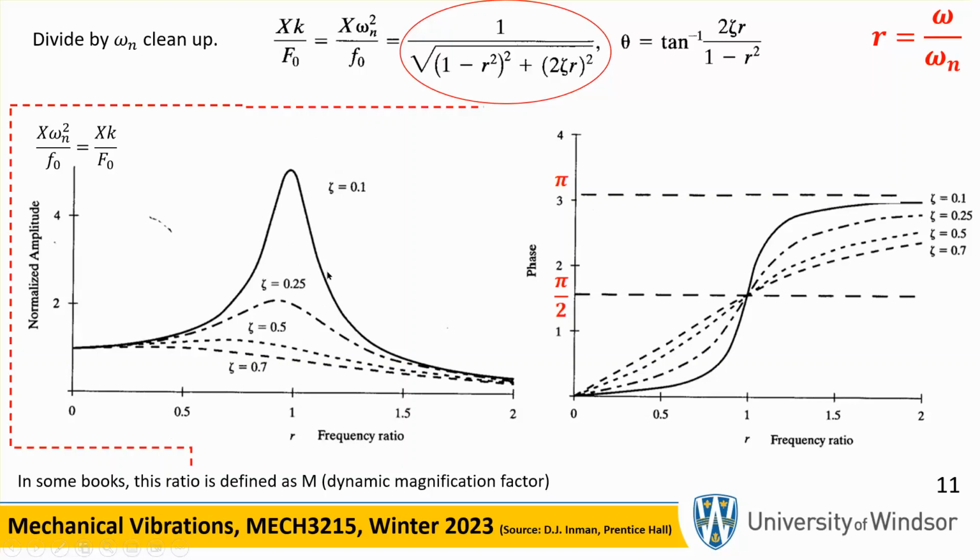What stops it from going to infinity is that tiny little damping. As long as you have damping, this will never go to infinity. Okay? It will have a maximum value, but it will never go to infinity. That's the key. And the same thing, by the way, with the phase. When there is no damping, the phase is 0, then a sudden jump, going through pi over 2, all the way to pi after that. So no damping, it's a flat line here. Sudden jump through resonance, and then flat pi angle.